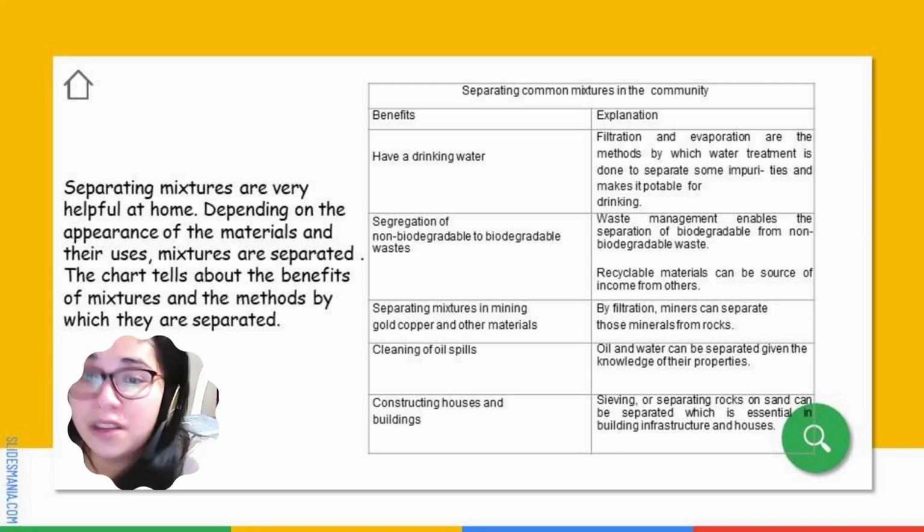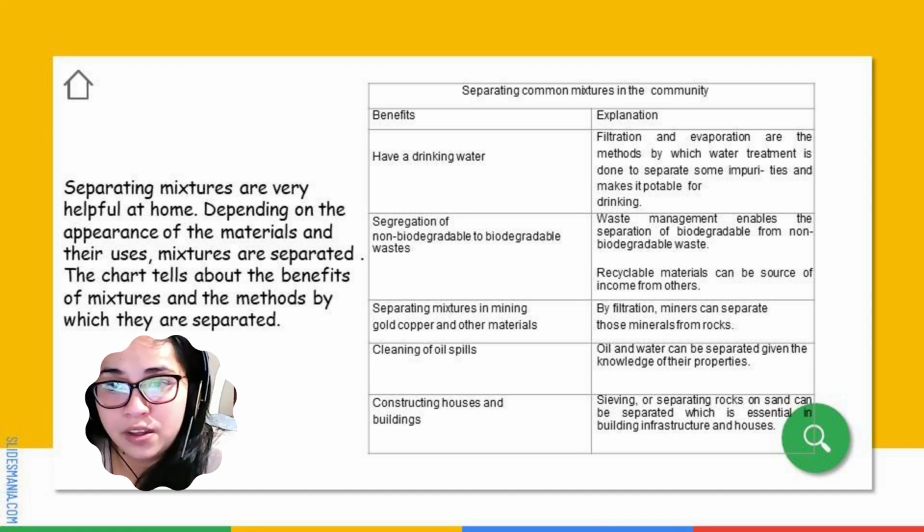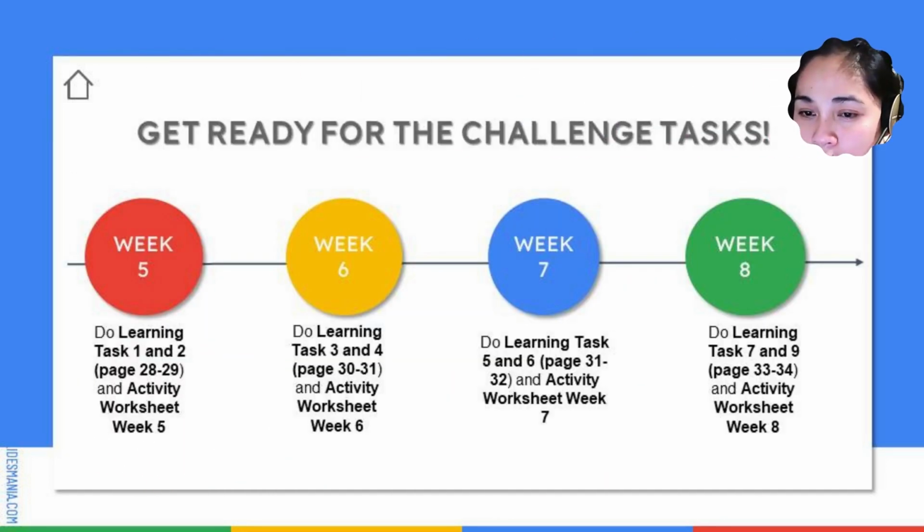Here are some benefits of separating common mixtures in the community. Separating mixtures is very helpful at home, depending on the appearance of the materials and their uses. This chart tells about the benefits of separating mixtures and the methods by which they are separated. So we are done with separating mixtures.